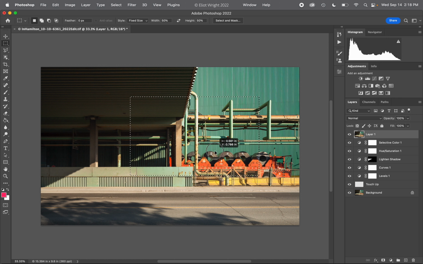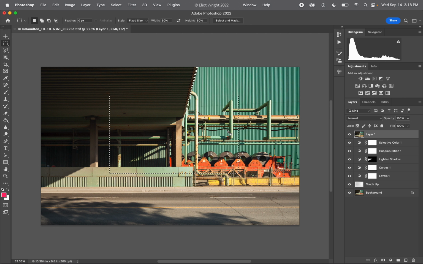So I'm going to take an area that's really important. If your test print is like this image, it has a lot of lights and a lot of darks. So what you would want to do is find somewhere in the image that covers both of those. That way your test print will show you the bright values in your image and your shadow values, and you'll be able to quickly determine if the image is too light or too dark. So I'm going to target this area, which gets me some of the color here, some of these lighter highlight values, and some of the shadows.